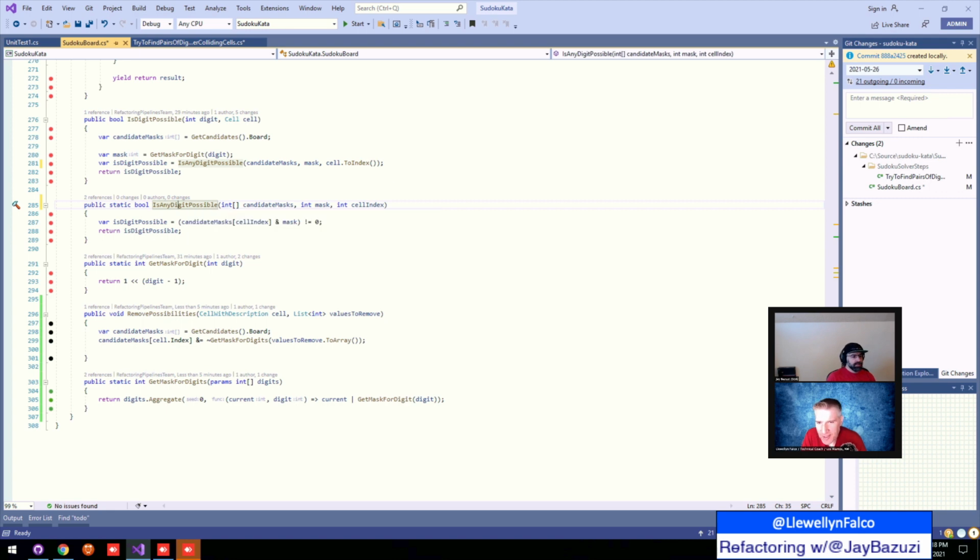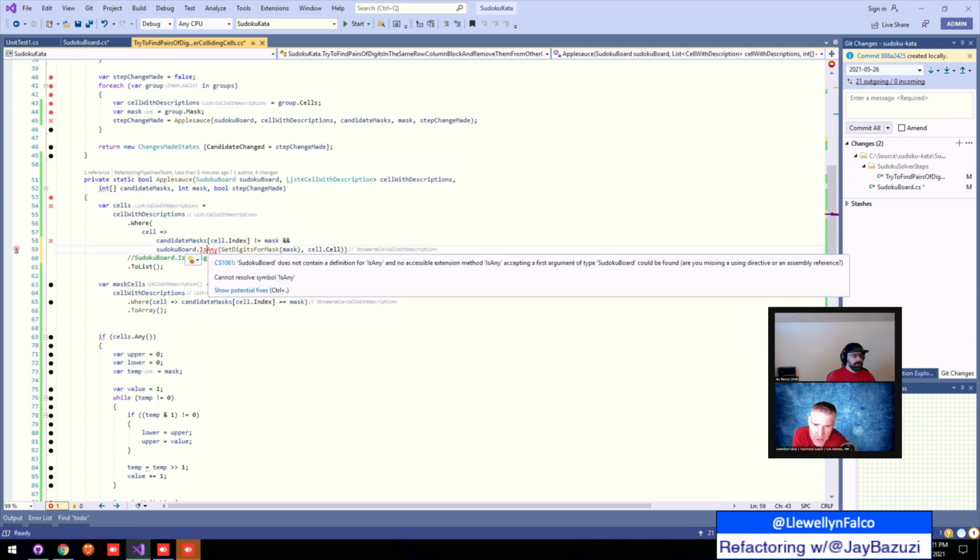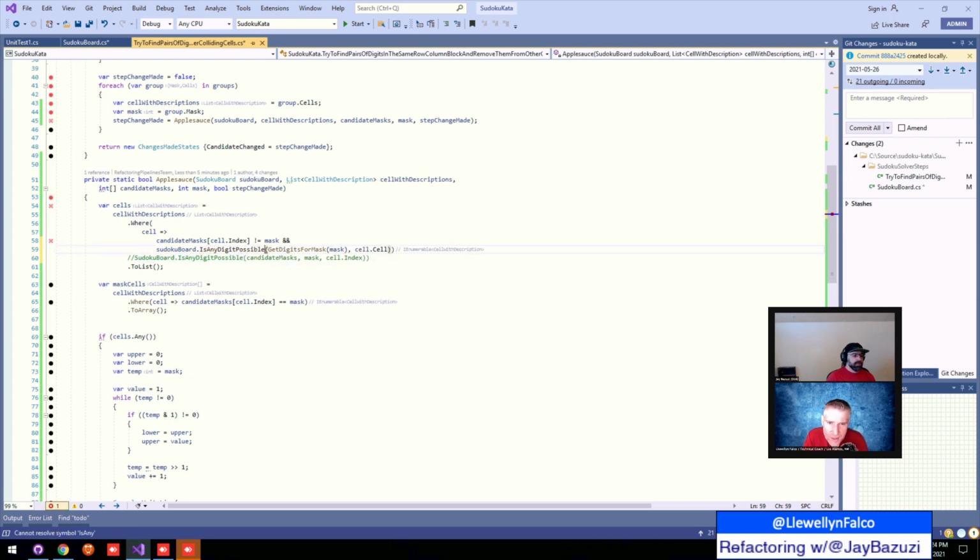Fine. Yeah, we're making a new method. And then we're passing it get digit. So reverse those two parameters. We're going to pass it cell and the digits for the mask. Okay, and now let's write that method. Hoping it would offer to generate that for me. Does it not? It has 3, but it's invoked with 2. It thinks that it's an already existing one. So I'm going to give it a dummy name. There we go.